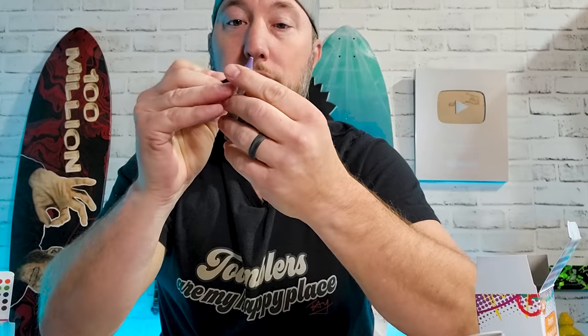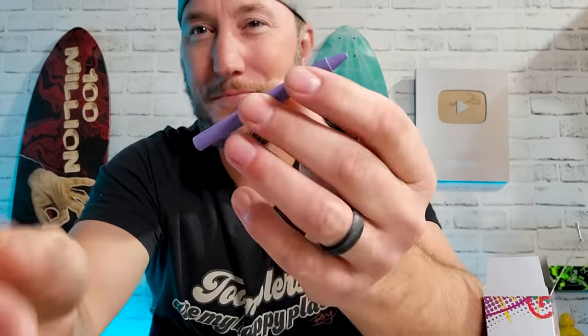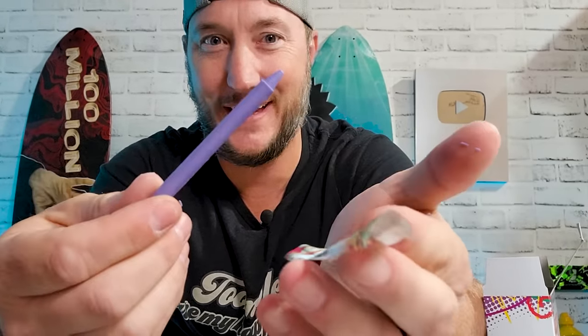I'm thinking I'll just push them — it moved a little bit, it's not that hard. It'll be hard if I do 500 of these. Darn, I broke it. Maybe we'll try the exacto knife, like a surgeon. Oh, that's so easy! Why would you put them in the freezer for hours when you can just do that? It's kind of satisfying to peel it off — just be careful, I almost cut myself.